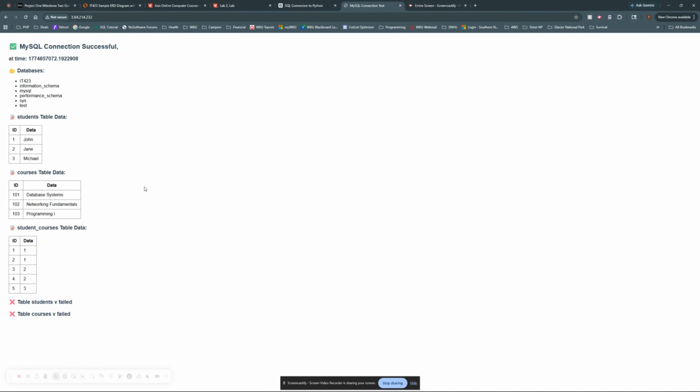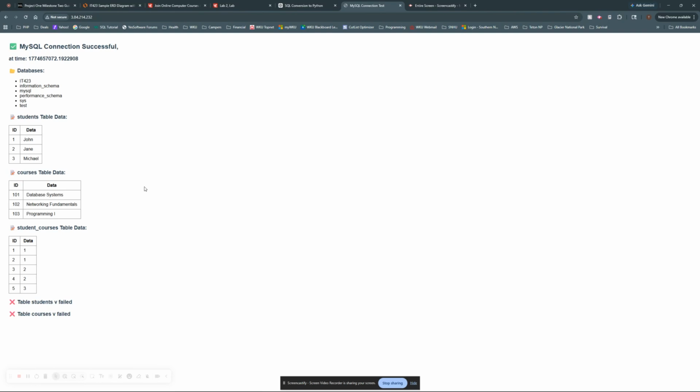So let me just quickly go over this so that you know where we are. What we've done is we went ahead and created the ERD. We converted it to SQL code. We then used AI to help us format that into SQL within Python, so it was Python-based SQL statements. And then we ran that from our Linux EC2 instance, and we were able to create the database, insert some test data, and show that our ERD system actually did support the data that we said it would.